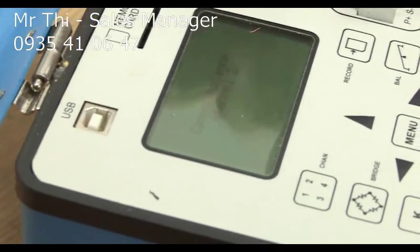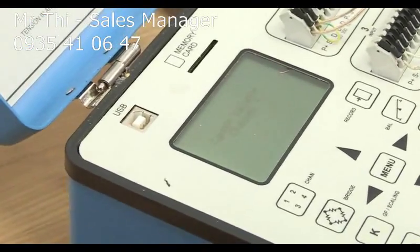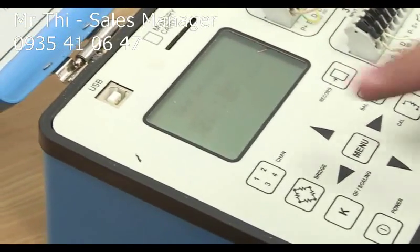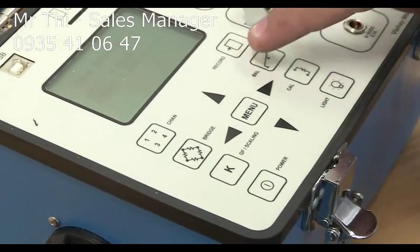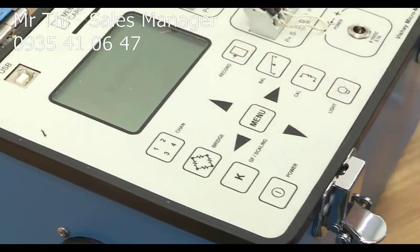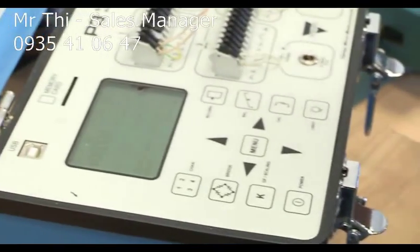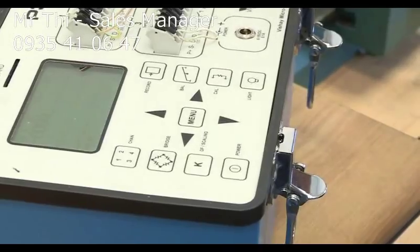We only have one, the first channel. It says cannot balance channel 2, 3, 4. That's true because we have nothing attached to that. And then once it's done, it says save settings. The answer is yes. To do that, you have to press record, REC. Record. I'm going to save that. And now it's 0. Remember, the reading from the strain indicator is 10 to minus 6. So if you read 10, that's 10 times 10 to minus 6.